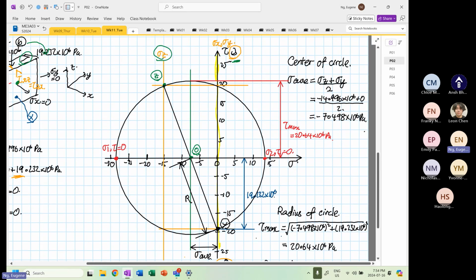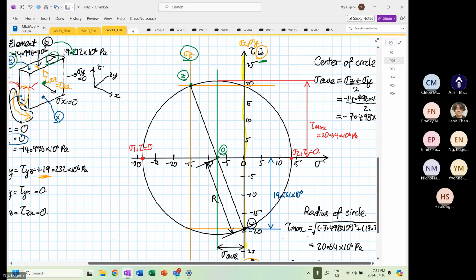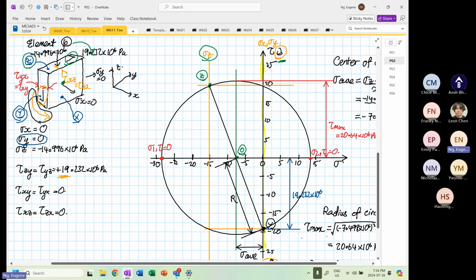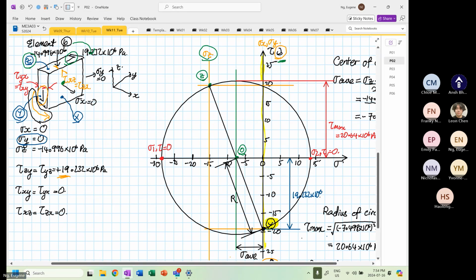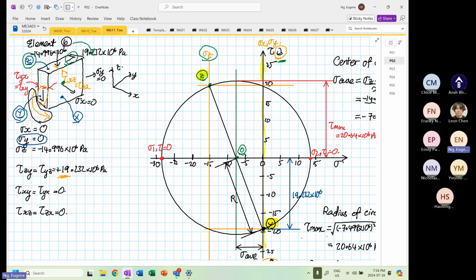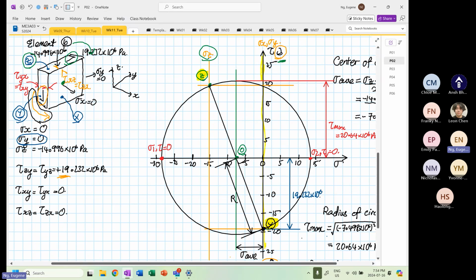Now what we have just drawn is what we call a 2D Mohr's circle. Okay. To make it 3D, if you see over here, we have our point Y, right? And we have our point Z. Now, what we realize on point Y and point Z, the angle over here from point O is what? 180 degrees on Mohr's circle.